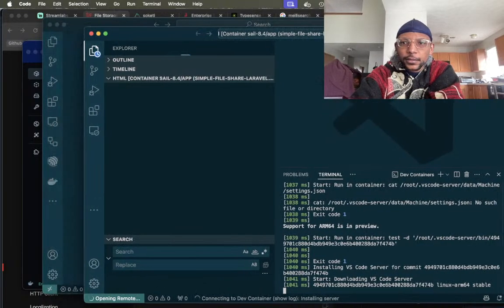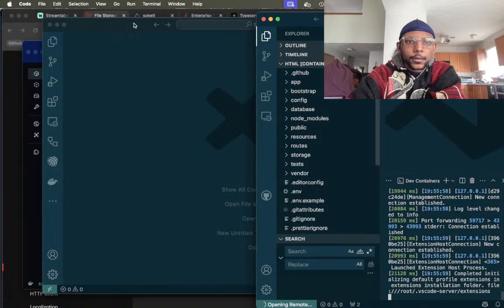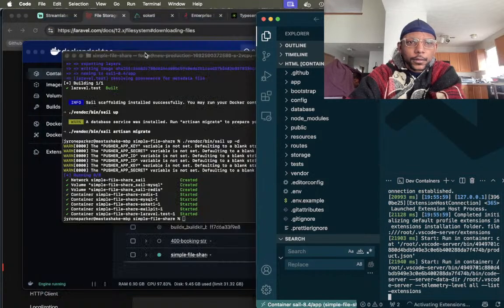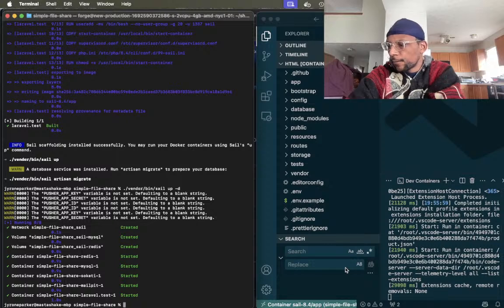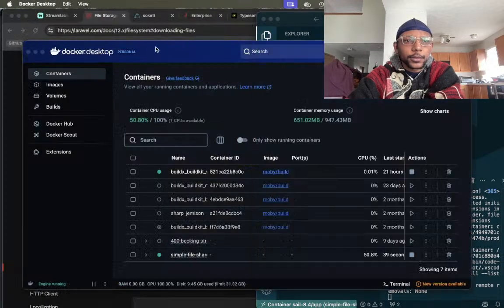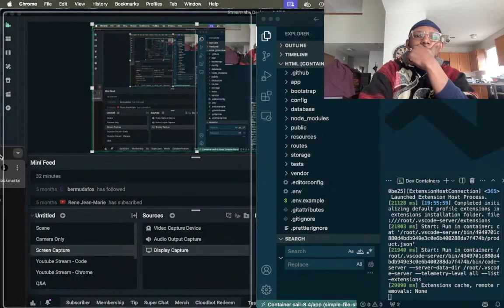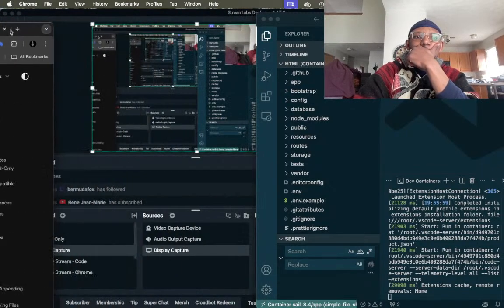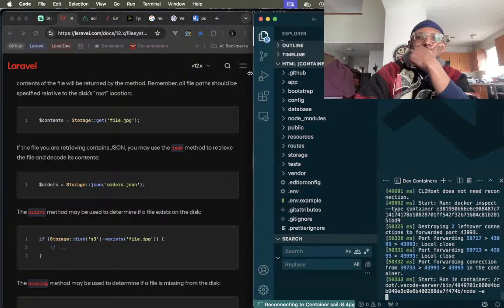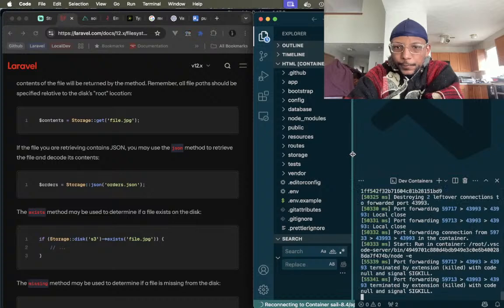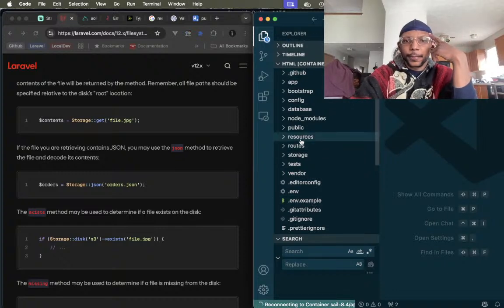Now I've got both of them over here. All right, cool, so that's up, and now I'm inside the container.